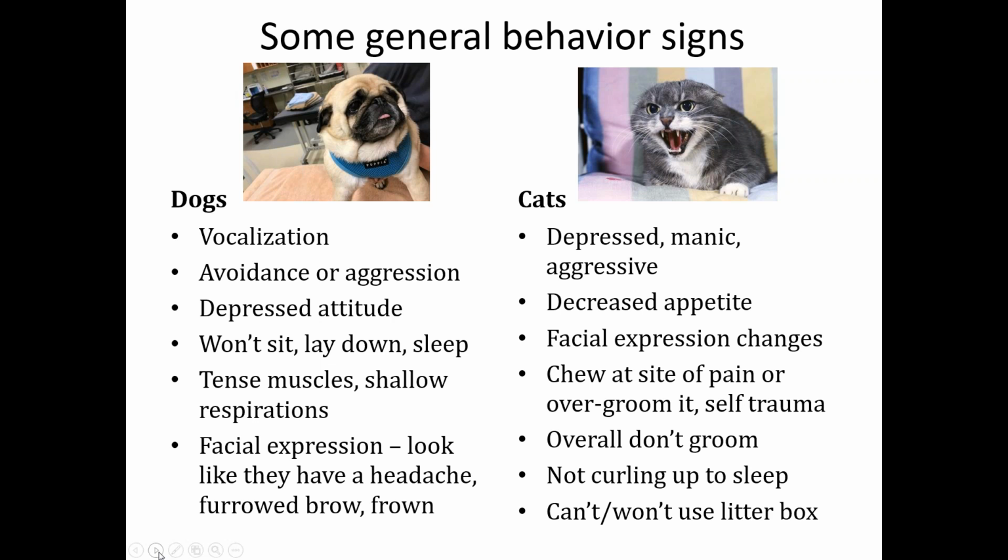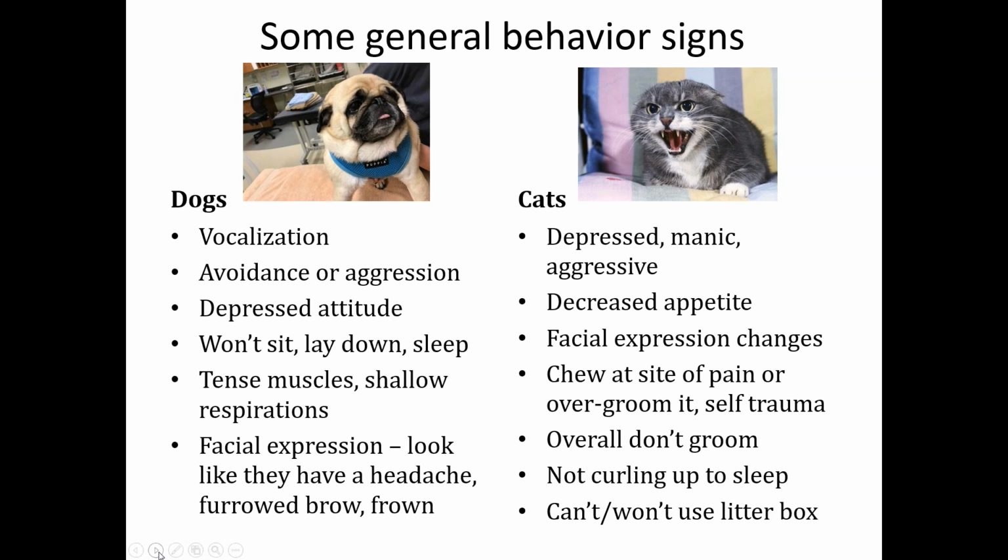How cats lay on their side and sleep, or they'll curl up. So a cat that doesn't want to curl up and get comfortable is generally more likely to be a painful patient. Dogs that won't sit, lie down, or go to sleep, they're kind of standing in their cage and you can't get them to relax and lay down, and you're thinking this dog's been up for like 12 hours, it should want to lay down. Those are probably painful patients. So these are all things we can look at.